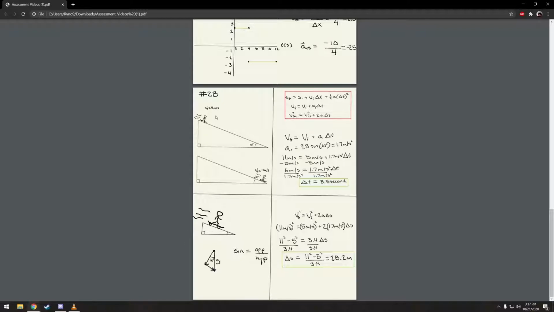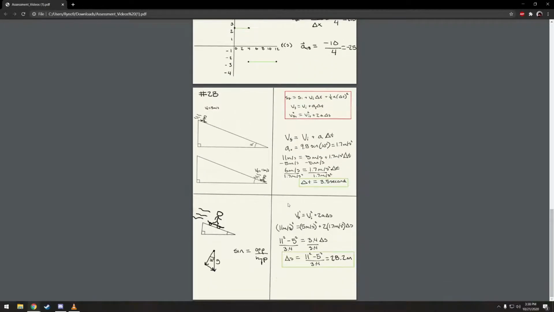So we have a skater girl. She is going down a ramp that has a 10-degree incline. And they only give us two things, her initial velocity and her final velocity. Her initial velocity is 5 meters per second, so she starts off going down this ramp pretty fast. She accelerates and ends up with a final velocity at the bottom of the ramp of 11 meters per second. Our job is to figure out how much time it took for her to go down that ramp and what the length of that ramp is.